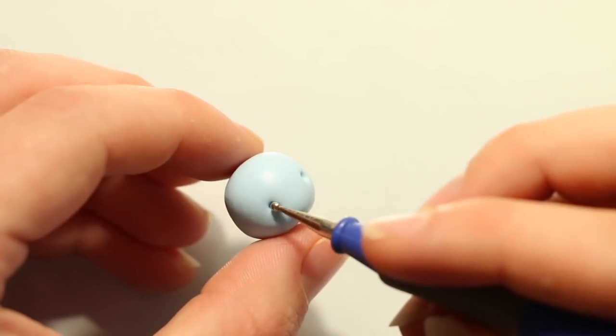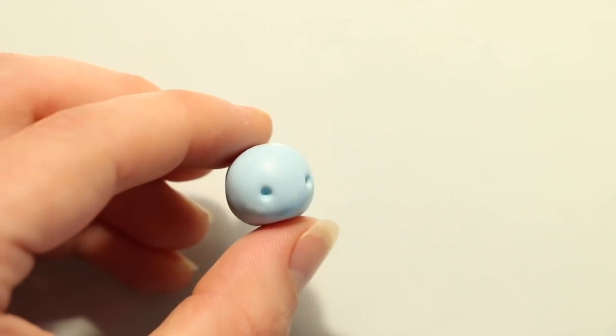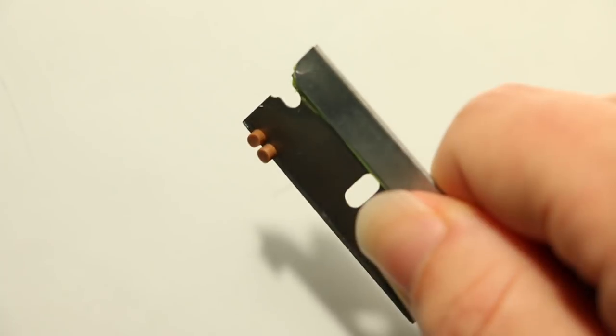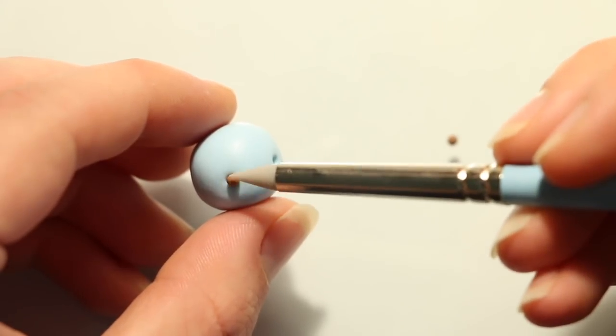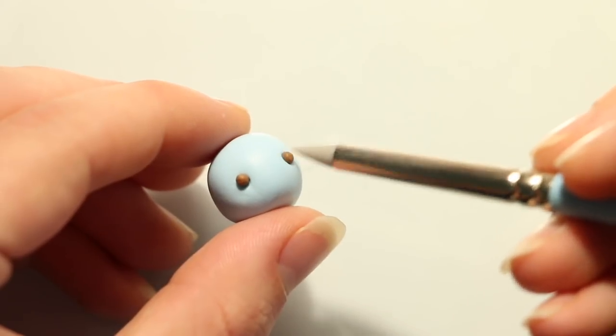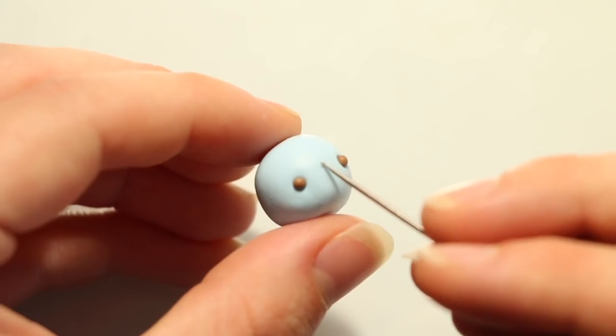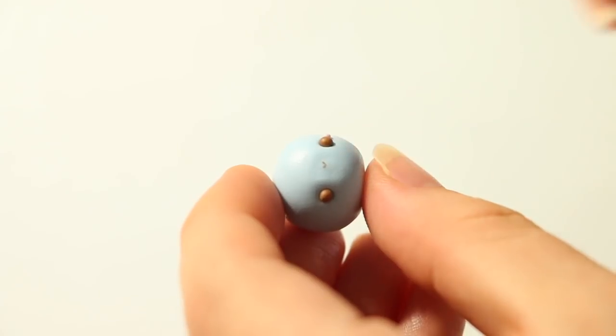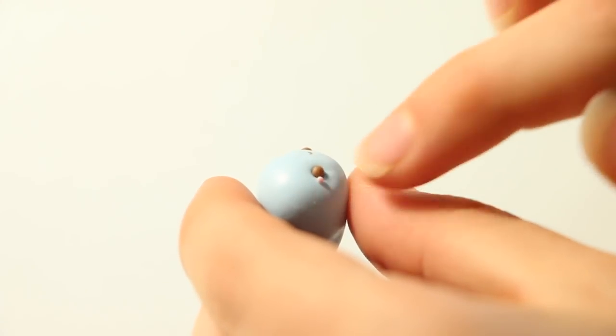I'm now moving on to the face, so with my dotting tool I'm creating 2 indents where I want the eyes to go, and then I'm taking 2 balls of brown clay and adding these into the indents for the eyes. For the mouth, I curved a piece of brown clay and then attached it on, and then I added small balls of light pink clay for the cheeks.